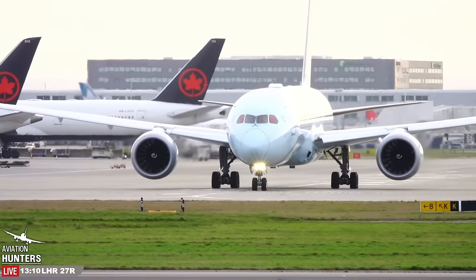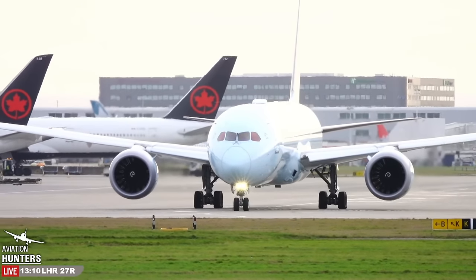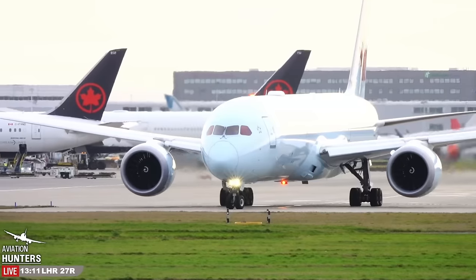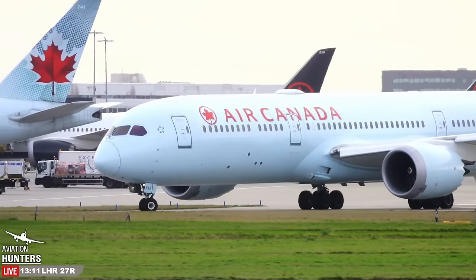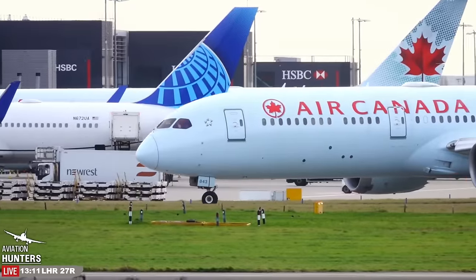The Air Canada is passing, it is holding passengers inside, so I'm sure they want to get to their destination as quick as possible with as minimum delay. This is flight number AC851 heading to Calgary on board the 787-9 Dreamliner with the reg Charlie Foxtrot Kilo Sierra Victor. I'll cover the info on that once again, of course.